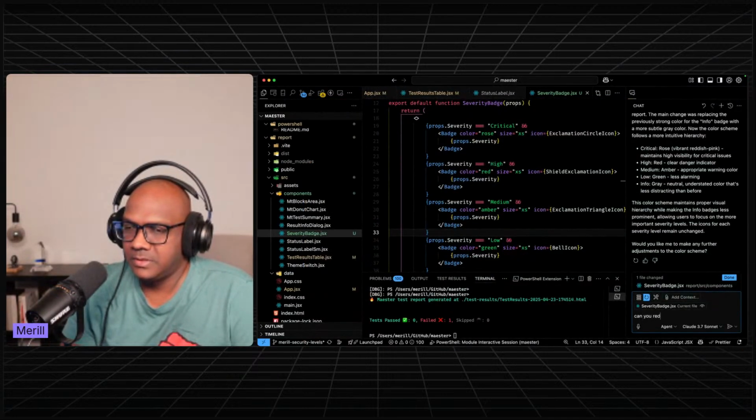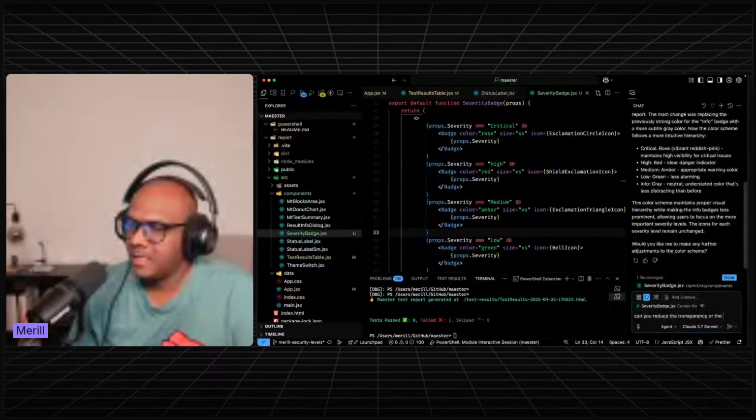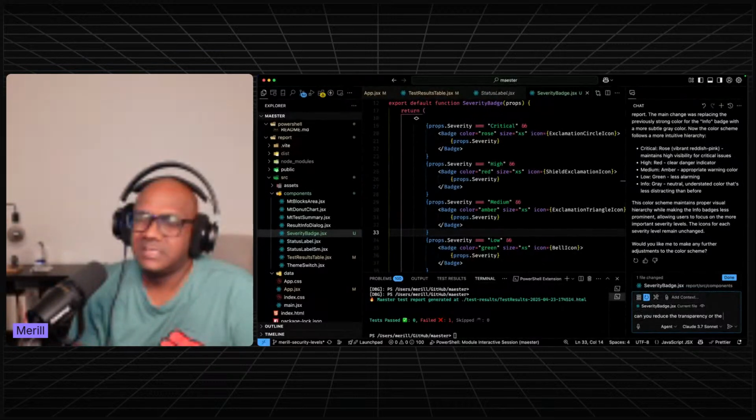Can you reduce the transparency on the colors? How do you say it, transparency or the gradient? I don't know the exact word to describe it.